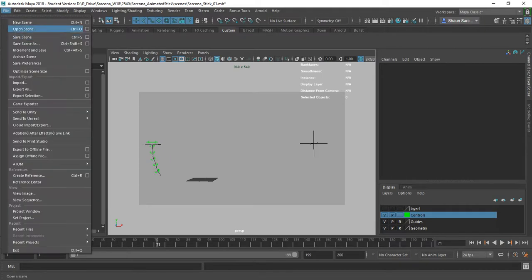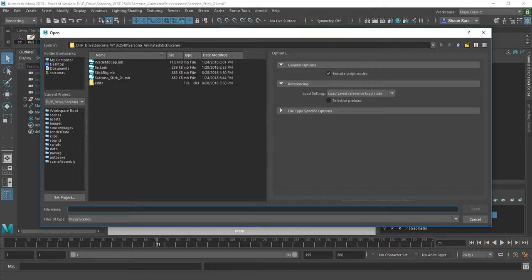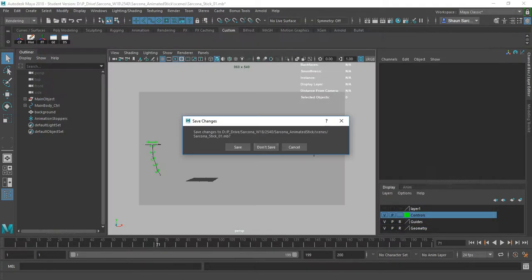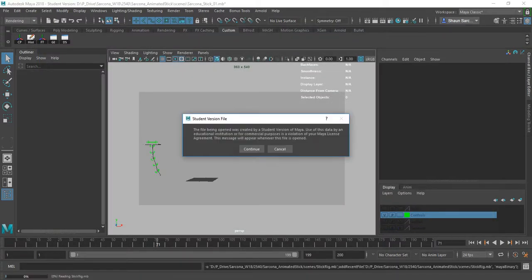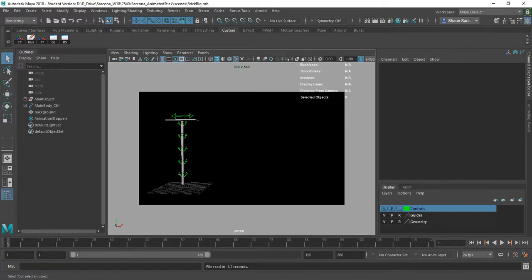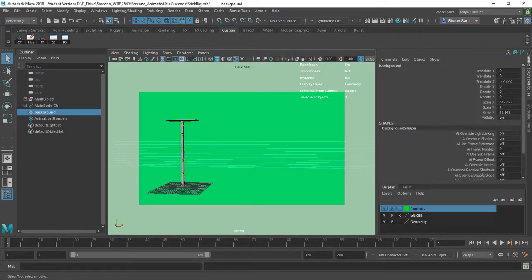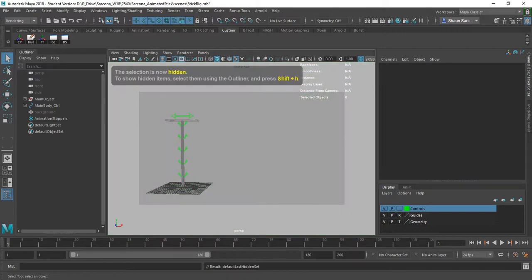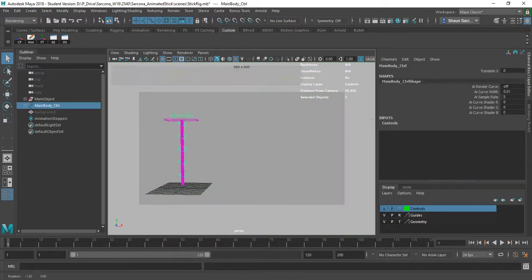Now what we want to do is be able to create an actual little animation. So I'm going to reopen the original stick rig file. If you've lost it, you can just re-download it. I'm going to hide this background. And what we want to do is create a more appealing animation than just the stick going side to side, okay? So it's definitely possible for us to do that with this, create a nice little animation.